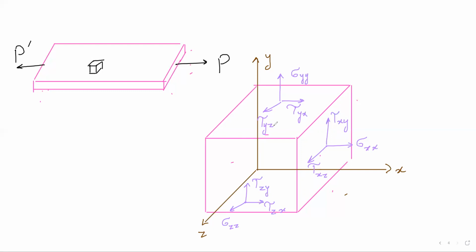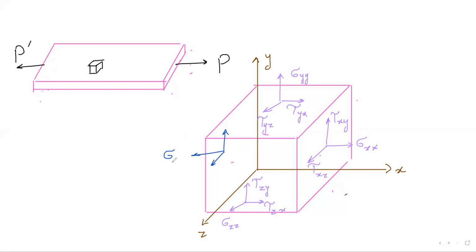There are 6 faces. Should I keep on doing it? I don't think so. Okay, probably I can do one more time, the last one. We have this, then this. So we have stress on the negative X face in the negative X direction.